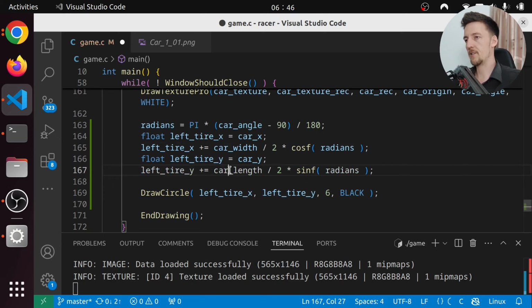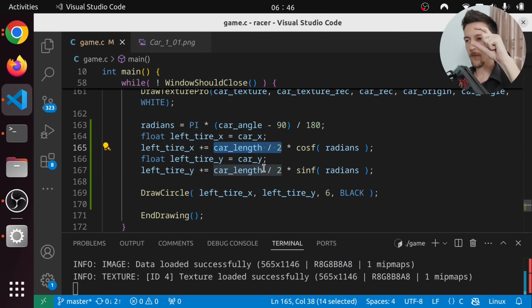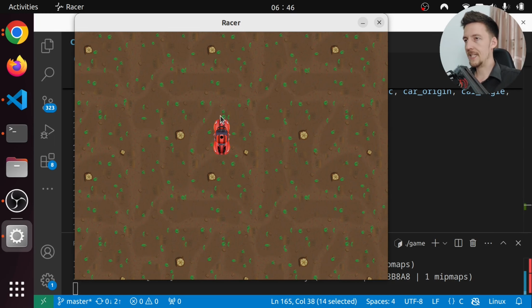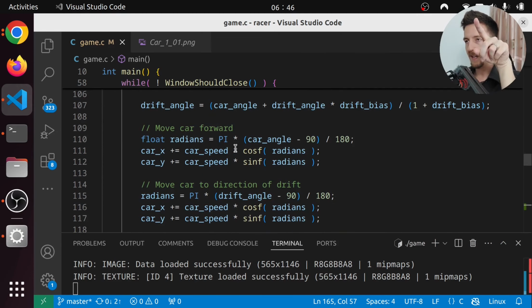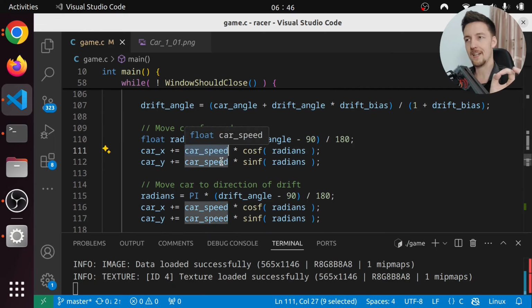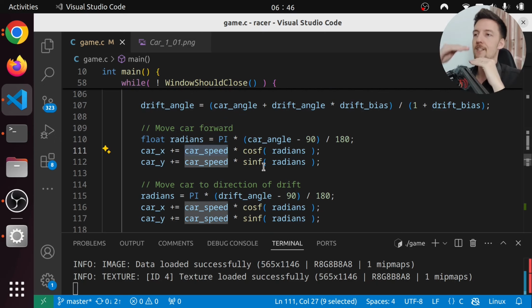Both of these need to be the length divided by 2, because the length divided by 2 is this distance, right? Approximately. And in the above example, in moving the car forward, we use the car speed. And here the car speed is going to be the distance it moves.